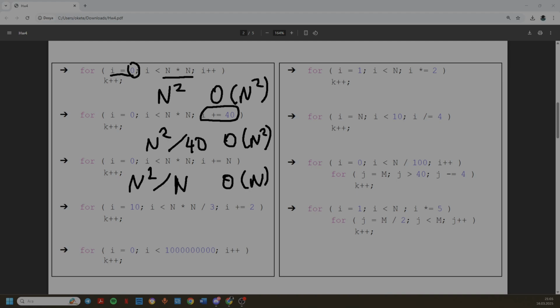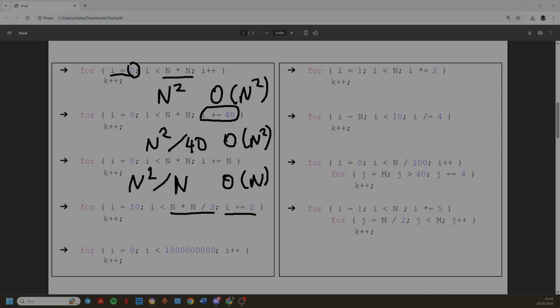The fourth one: we can see i starts at 10, increases by 2 in each iteration, and stops at n squared over 3. So how many times does it run?